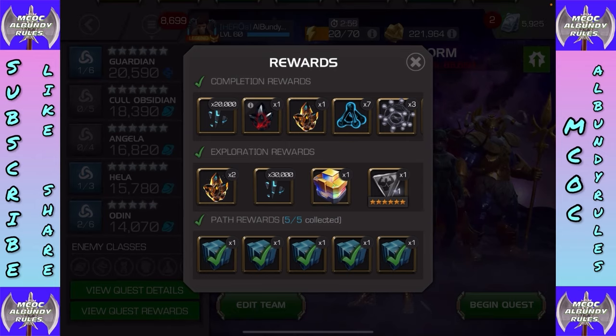Abyss, the 7th way I'm showing you, you can get up to 50,000 6-star shards and a 6-star class Nexus with up to 10 choices.